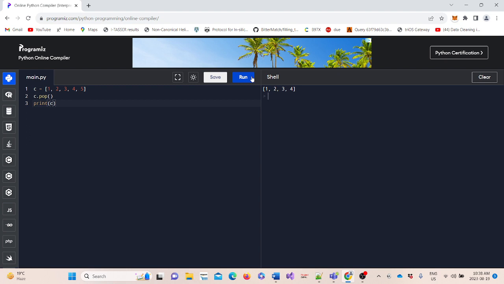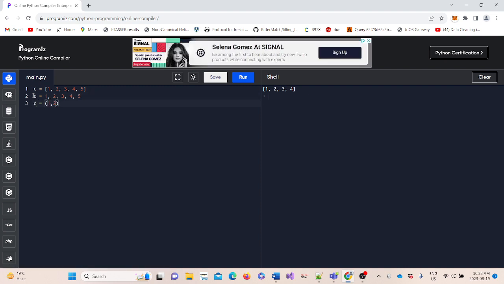Now this suggests that a list is something called mutable, which means you can edit the list, you can change stuff, but you can't do this with tuples. Suppose you have a tuple here, and that's a main difference between a list and a tuple. One difference is the syntax. You can either write a tuple like this, or you can just generate a tuple like this, 1, 2, 3, 4, 5, and both of these are going to work.